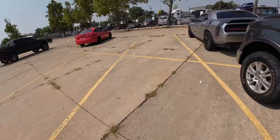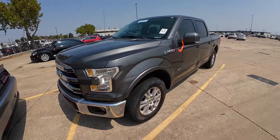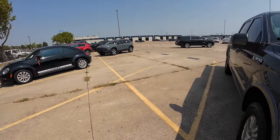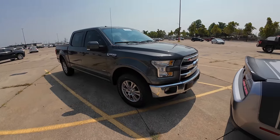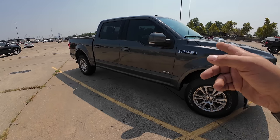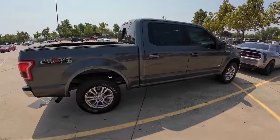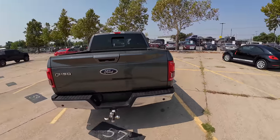I'm going to pull up the book value on this real quick. This could possibly be the perfect truck to bring to the channel, because I'd like to do a comparison between all the primary F-150 engines. I've got a 5.0 on the way and the 3.5 already, but I don't have a 2.7. This books for $13,400 — that's not bad. You're getting a lot of truck for $13,000.